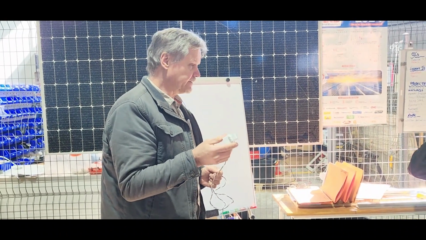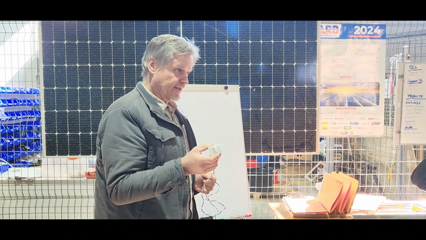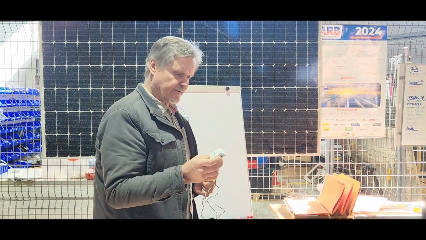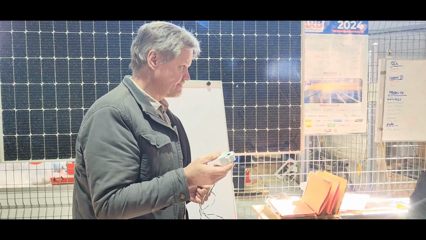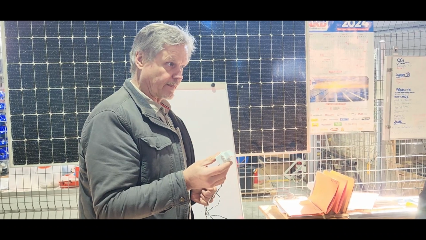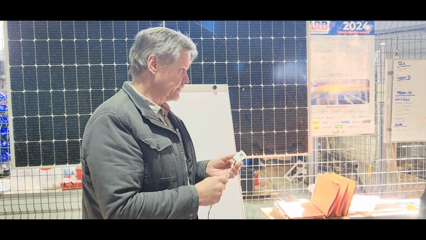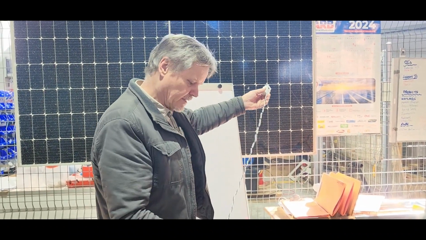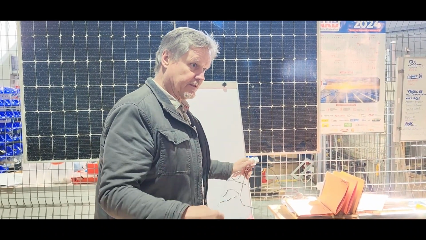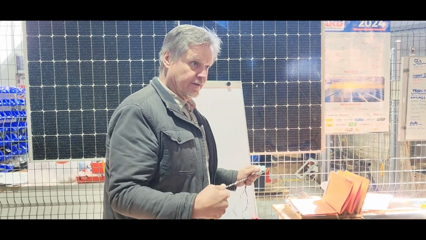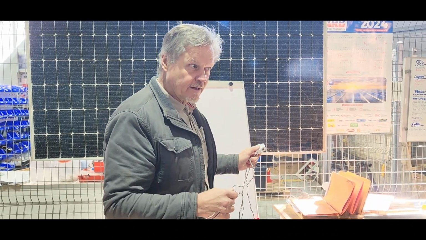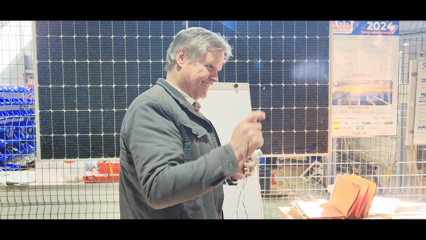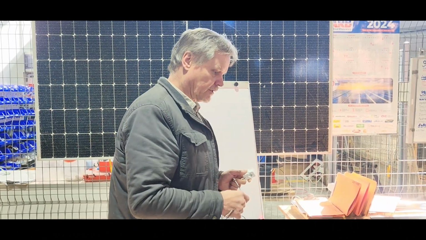CT. What does CT stand for? Current transformer. So what does this thing do? What does it do? Can't talk to me. What does it do? We install it, we use it all the time, we must know what we do. These are tools. These are our equipment. What does it do? I think it measures the current flow. Yes, it measures the current flow through a conductor.